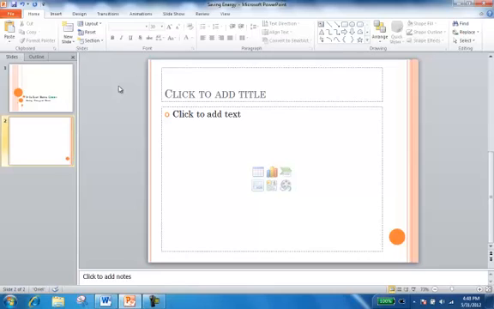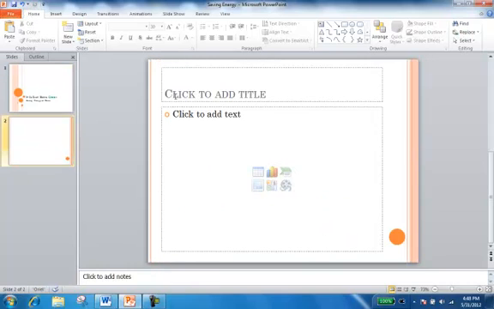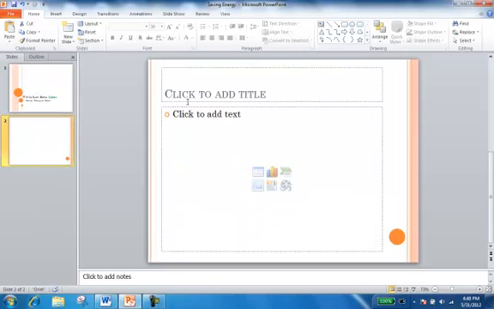And again, if you ever make a mistake, you can go to the top of the screen and get that little crooked blue arrow that says Undo, and it will take you backwards, as many steps as necessary. Here's my second slide for right now. And notice I've got a little miniature list over on the left-hand side, so you can move back and forth between slides very easily by clicking on that little miniature list.